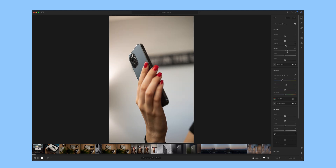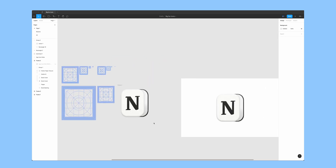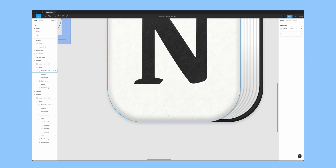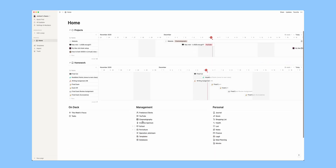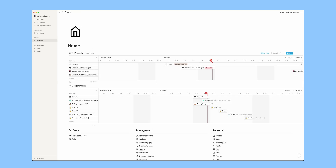I also use Figma, Notion, and Lightroom. Lightroom is a slow mess because it's always been a slow mess, but it doesn't seem slower than it was on my MacBook Pro. Figma is very RAM intensive and definitely seems to slow down even with basic projects, so if you're big into editing Figma files you might want to look into 16GB — or even an Intel Mac for the extra RAM — though it is usable. Notion works just fine. It's web-based so I was a little concerned, but it seems to work great, and they actually just optimized it for Apple Silicon.